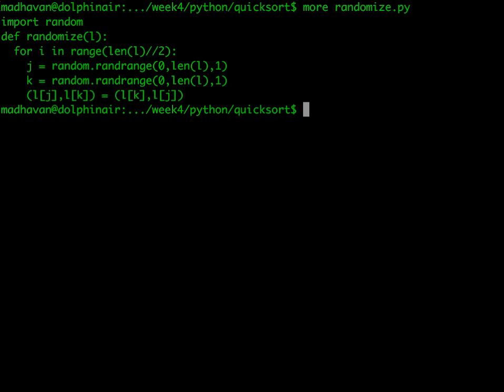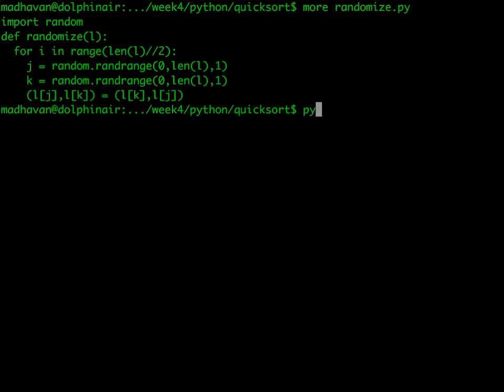It's very simple. You use a Python library called random, which allows you some functions to generate random numbers. And one of the things that this library has is this function rand range. So rand range generates an integer in the range 0 to length of L minus 1. So we pass it a list and we repeatedly pick two indices j and k in the range 0 to length of L minus 1, and we exchange Lj and Lk. And how many times do we do this? Well, we just do it a large number of times. In this case, say if we have 10,000 elements in the list, we'll do this 5,000 times. We do it length of L by 2 times.